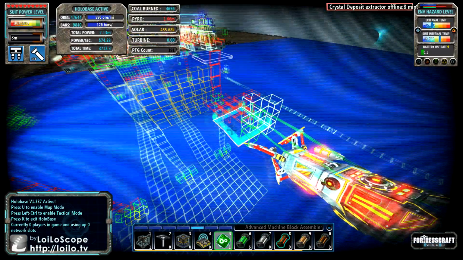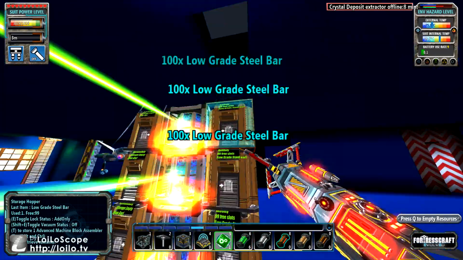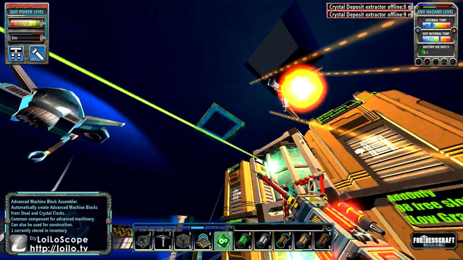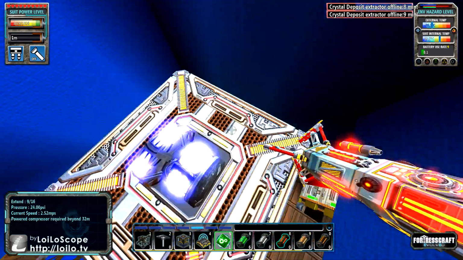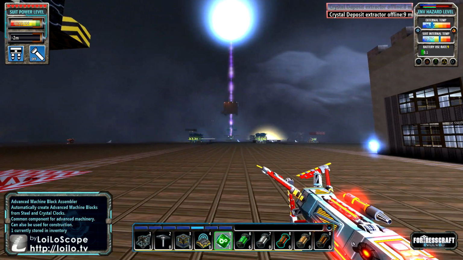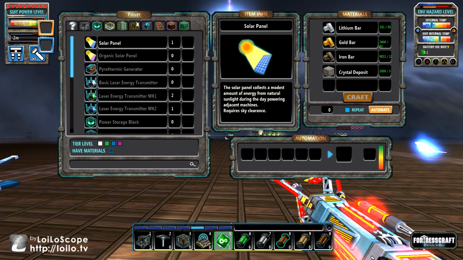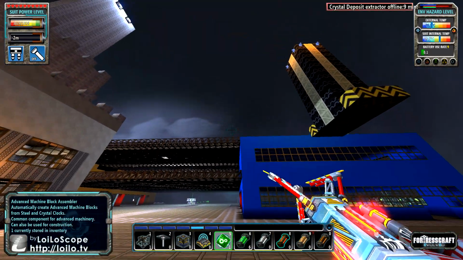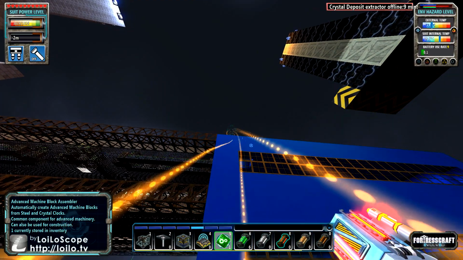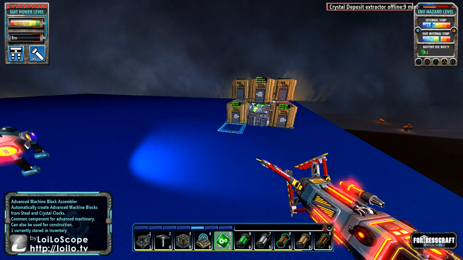And, of course, that low-grade steel setup right below me is also temporary, so I think I'll go with more solar. The reason I built the crystal clock thing up there was because I want to utilize solar. I don't really want to build any more pyrotherm generators because I'm not going to use much more than what I've already got. But solar panels, I'll be using those till the very end because you can make large solar panels, and although they were nerfed recently, they were pretty useful at one point. Not too long ago, I think they gave about 800 and something power per second. It's not bad.